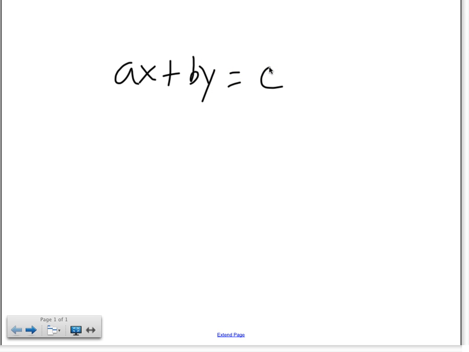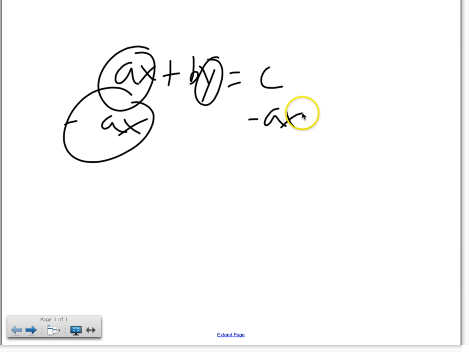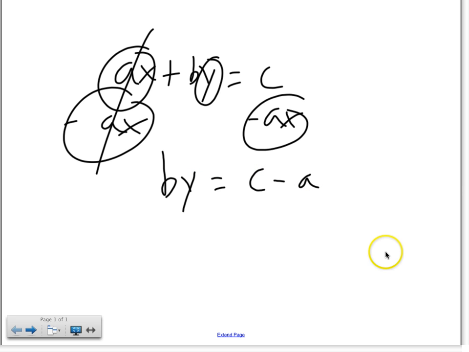Okay, fine. Solve it for Y. What do I need to get rid of first? Good. Things that are farther away should be the first to go. So, how do I get rid of AX? Minus it over, because it is an entire term. So minus it over, and I will have B times Y equals C minus AX. Notice I can't do anything about this, so I leave it as is.